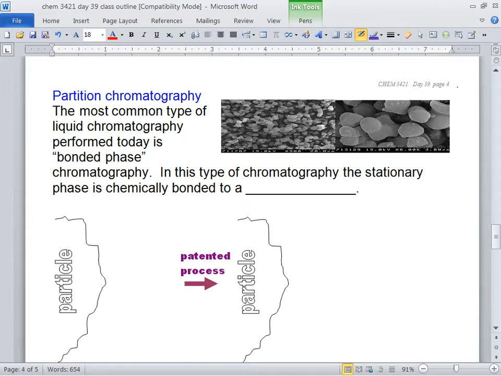Or you can take one of these. Here's a column for liquid chromatography. See how much bigger it is than capillary columns, obviously. But you can take the end and unscrew it and see what's in there and what it looks like. You can see what ultra low volume means because it's an extremely small size there. You'd never do that to an analytical column, because now you just change the packing on the end, and it's not going to look nearly as nice as it did before. You mess with eddy diffusion then, for example. Anyway.